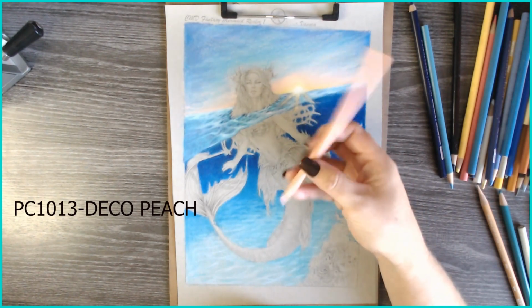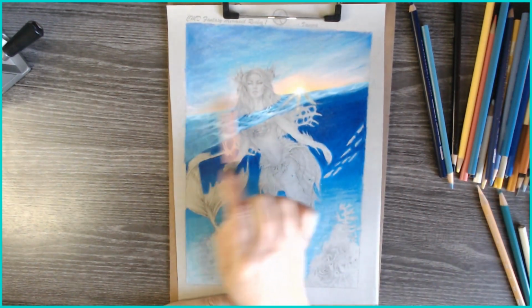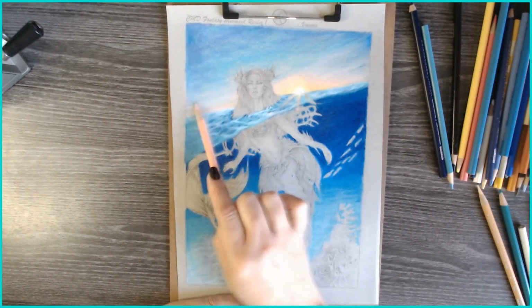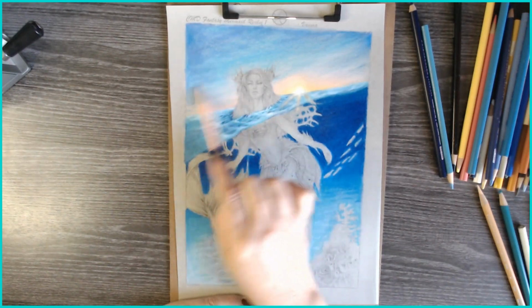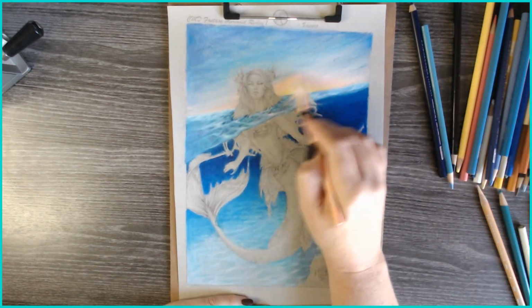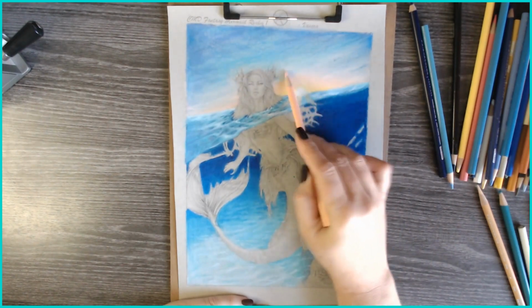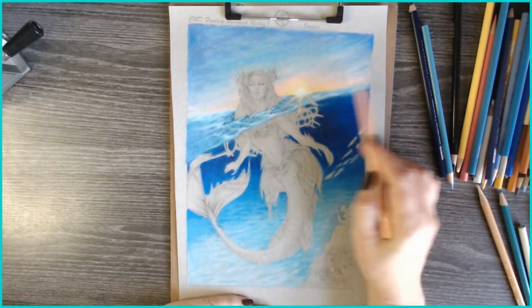Next is Deco Peach, PC1013. Now I'm going over the aqua bits that I've just added because I want to brighten them up a bit, and then the Deco Peach will just warm it up again, so the transition is not too sudden.